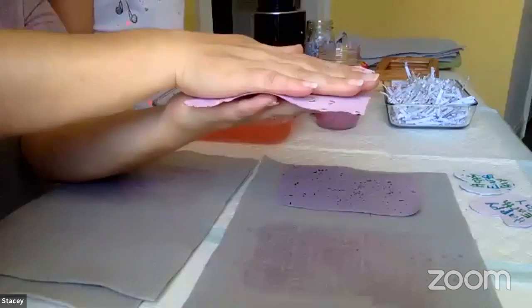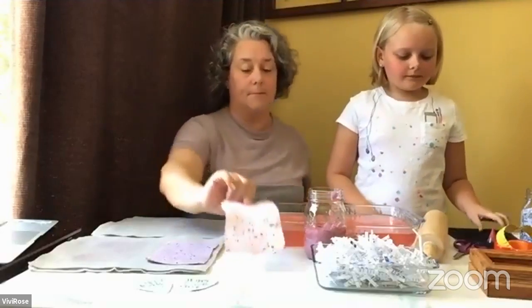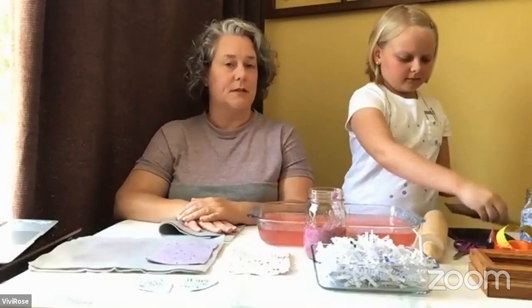This paper can be pressed in between two books, and then you'll get something that looks more like a regular note card. So that is mostly as flat as this piece of screen. Yeah, close to as flat as the screen.